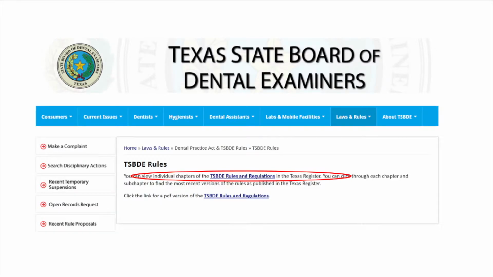There are actually two links on this page. The top link is the link that allows you to navigate these rules in HTML web format, much easier to navigate here. The second link down below allows you to see the law as it is written in black and white PDF format.